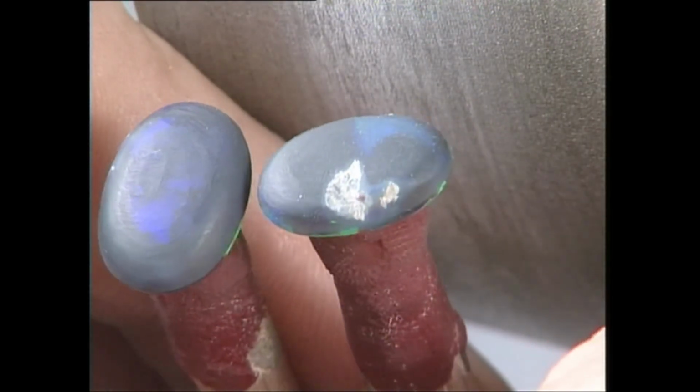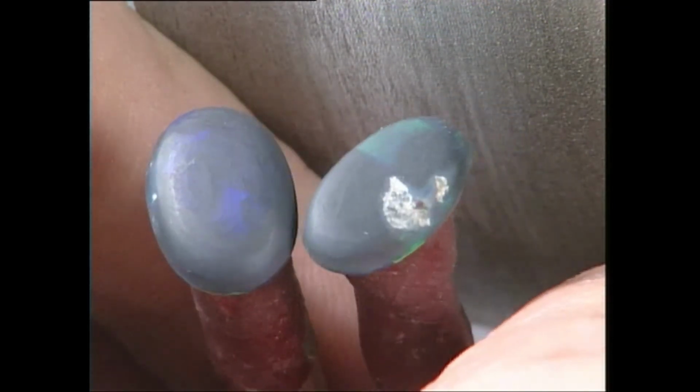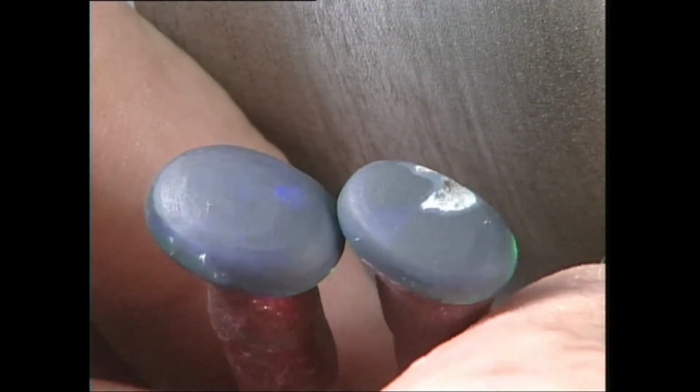Here's both the stones now finished. They have both been lightly sanded. The sand hole has remained in the back, as you can see, but it isn't visible from the face, and that's the most important thing.